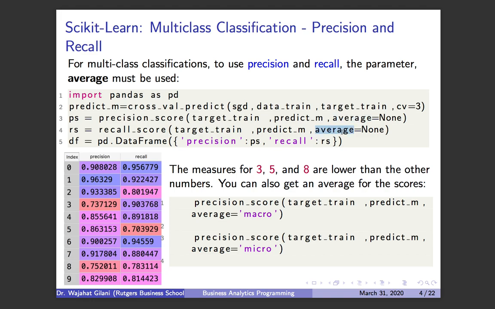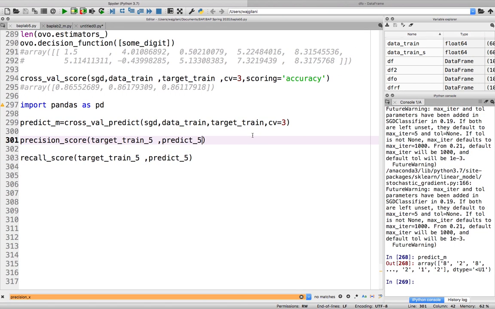average. Why? This makes sense because now you're getting multiple precisions and recalls back. Basically, the function is asking, do you want all the values back or do you want an average? In our case, let's give us all the values. Let's check them out. So I'm going to say average equals None, no quotes, no nothing. Remember, in Python, None means null. This is going to give me back the precision score for each class, and the same thing with recall.